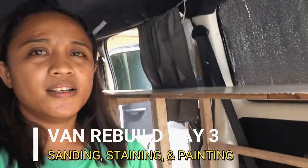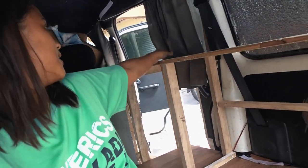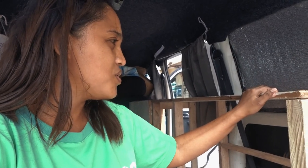It's Day 3 of our build and we're going to do some sanding and painting. This is the sink slash office space with a cooktop. By the way, the reason I started this reno is because my friend gave me her used shelves that she had junked in the garage. I also got a discount on wood — I spent exactly 1,000 pesos for all the woodwork. And it's pulido — the bed is so pulido!